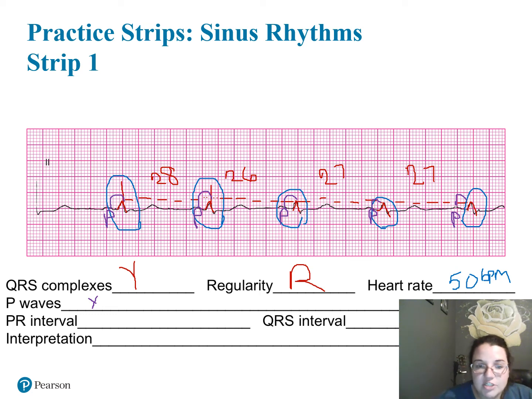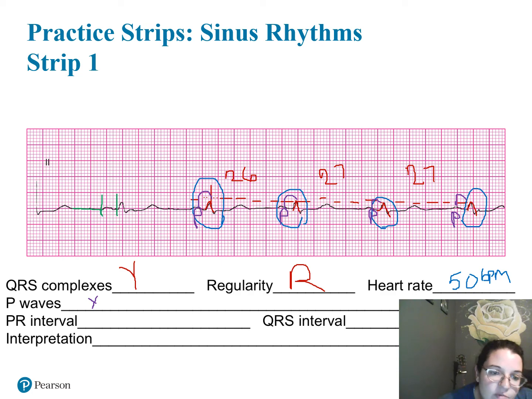Then my next question is going to be, what is my PR interval? So this is where students have a little struggle. Remember, this is the baseline here in between your P wave, your T wave, and your P wave. And then when do I see the change on that baseline? That's going to be the beginning of my P wave. And then I'm going to measure to the beginning of the change for my QRS, which is right there.